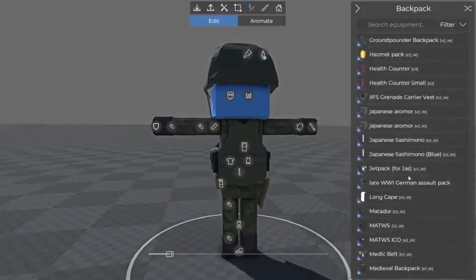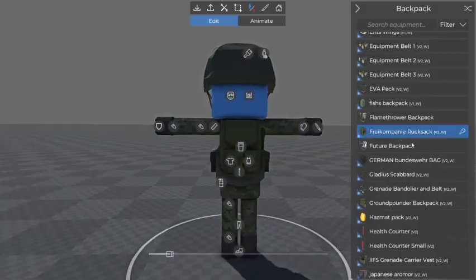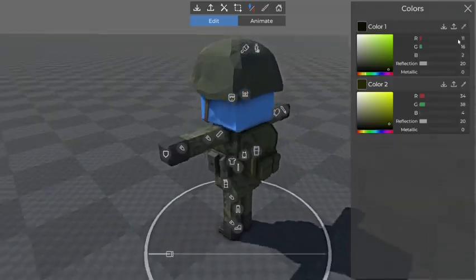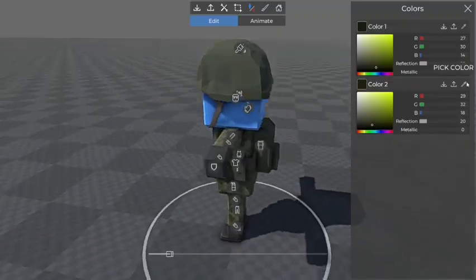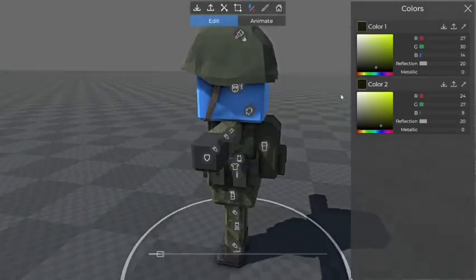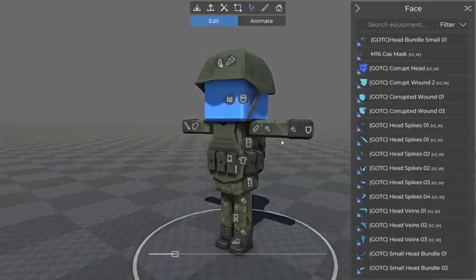But we'll go with a small, simple bag. Actually, this one fits a bit better. It's not too big. But yeah, it's your design. Follow what you want to do.